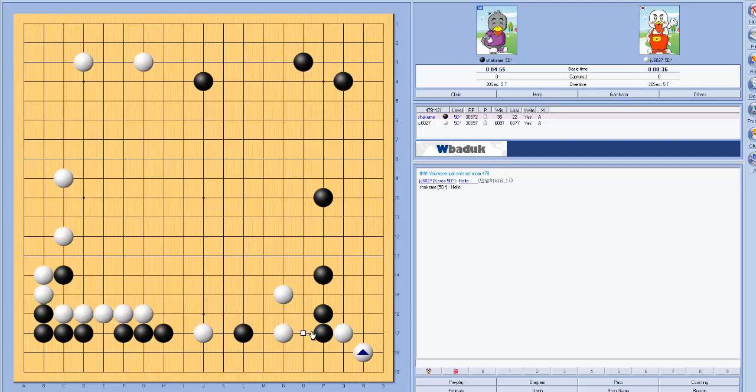To split off his group. Or this. I'll play here. There's this aji now. If he pushes, I play there, he cuts. And that doesn't work. Maybe I should just play something like this, or here, maybe.